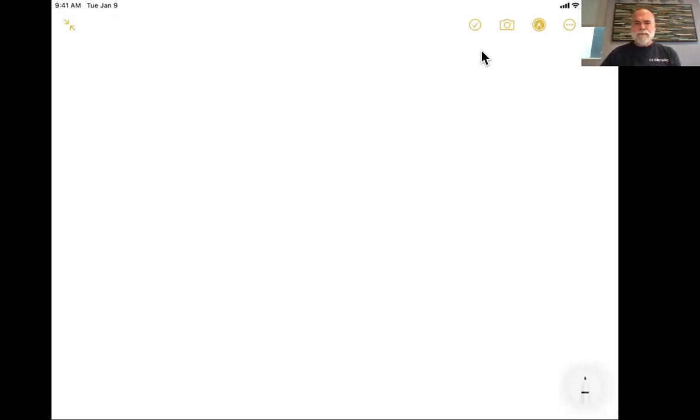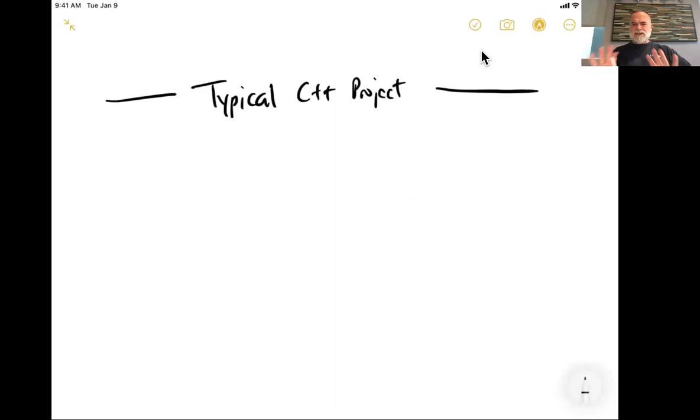In a typical C++ project, and let me put a label here, typical, this is just a generic template for a typical C++ project. I'm going to do it for one class, but as we introduce new classes, the number of files will grow accordingly. So this is just for one single class.